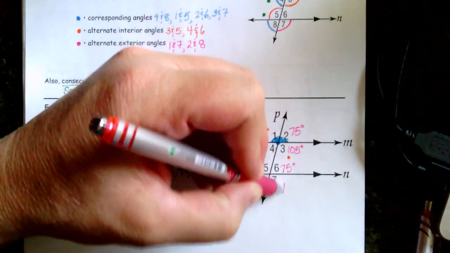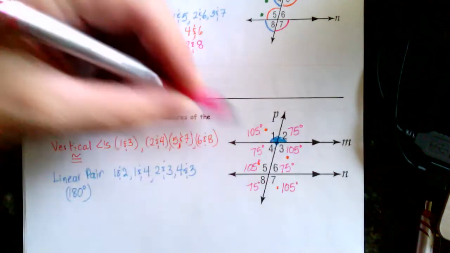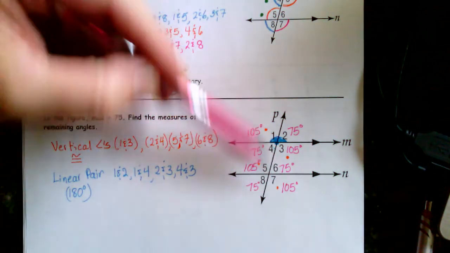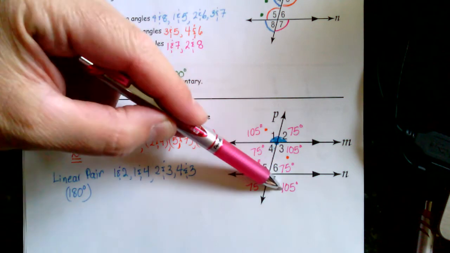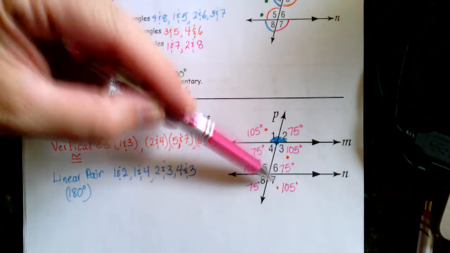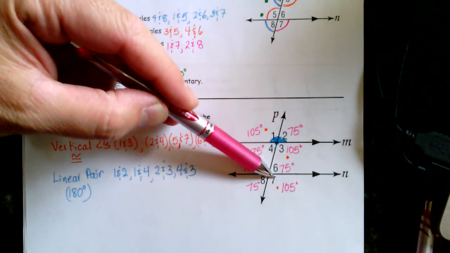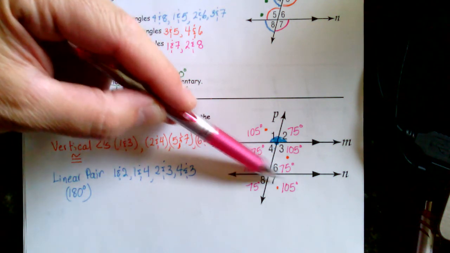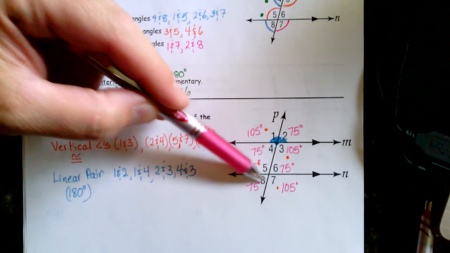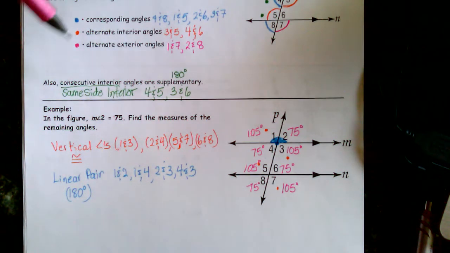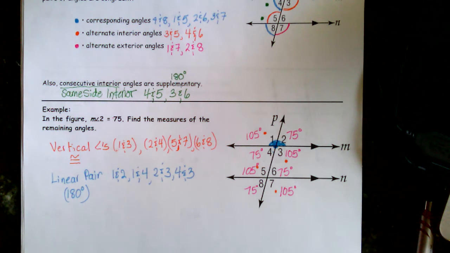So then we can fill in the final angle down here. This is 105 because there are a lot of reasons. 1 and 7 are alternate exterior angles. 3 and 7 are corresponding angles. 6 and 7 are a linear pair. 5 and 7 are vertical. 7 and 8 are a linear pair. Okay, and then 3 and 7 are corresponding, like I said before. So that's the first problem.